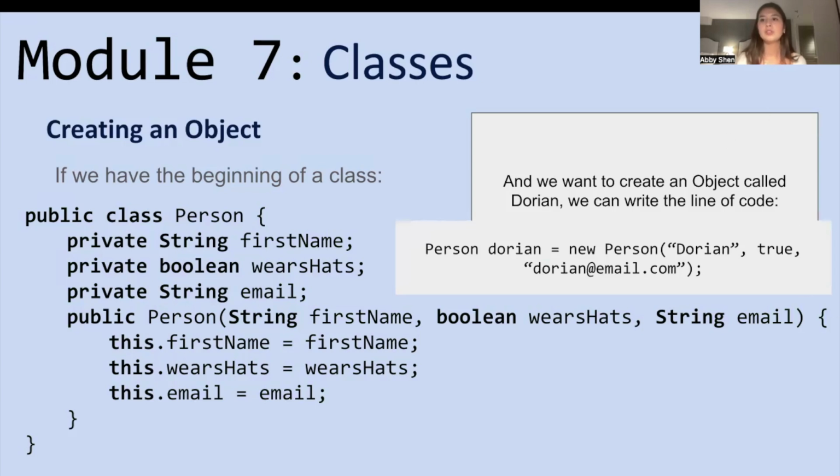So when we want to create an object called Dorian, we write the line of code person Dorian equals new person, with the parameters Dorian as the first name, true for wears hats, and dorian@email.com for the string email. So this is calling that constructor method to create a new object.